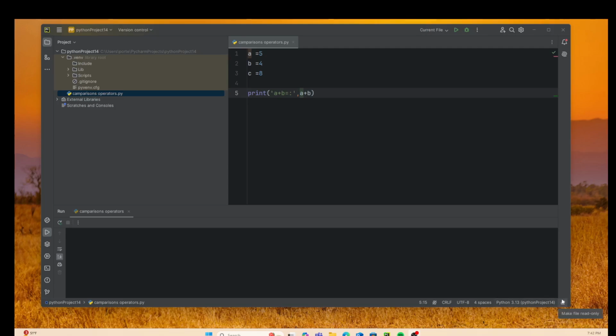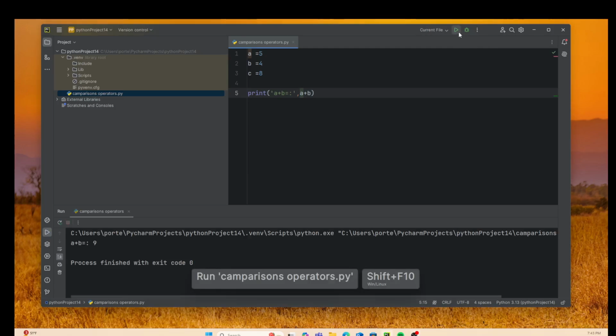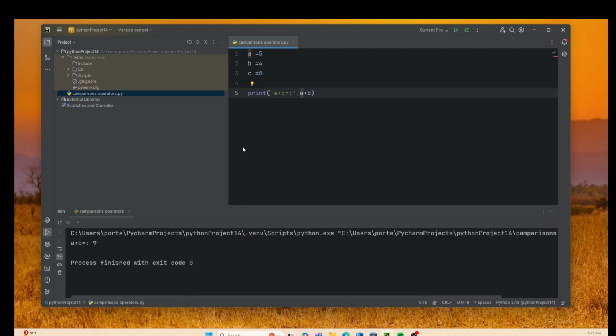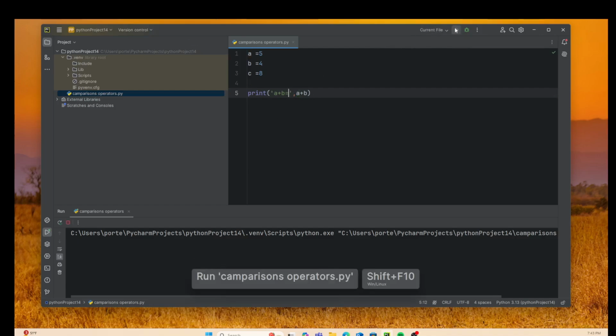And then what I put here is print, and I put A plus B equals, and this is going to be your addition, A plus B. When you run it, let me take this off, rerun it. So A plus B equals 9.